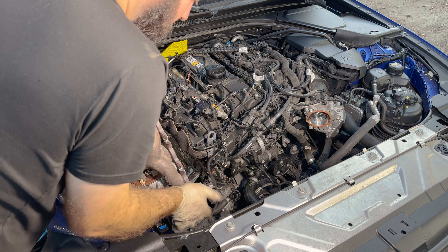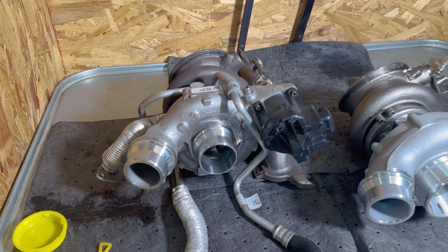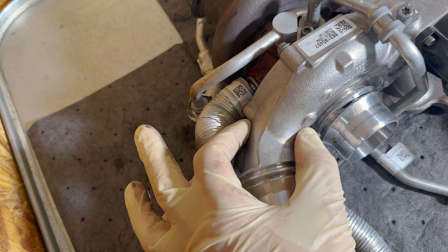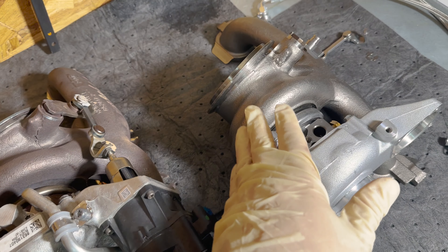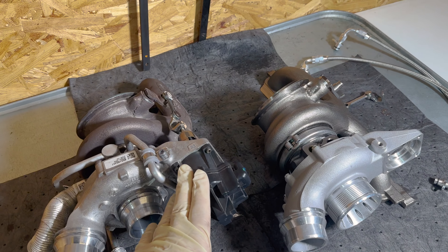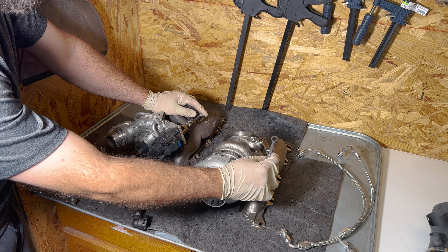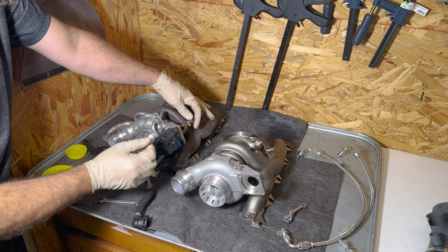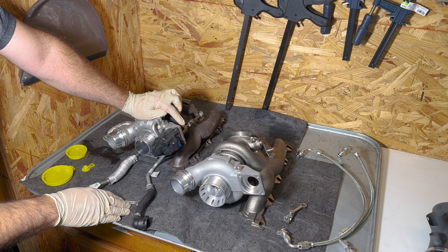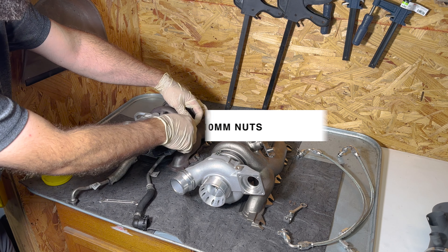I popped out the turbo drain line to the block and went after this T30 up here — that's our oil feed line. The drain line would have been easier to access from the top. You have the coolant feed line that clicked in here, leading to here, and then you have the return which we took out from below, side of the block — but you could reach down and easily undo it. Then we had the oil feed line which went right here to the turbo. Now I'm ready to take out the five bolts up at the top; these are 10 mils. They used to be 11 on the older generation. Now this piece pops out.